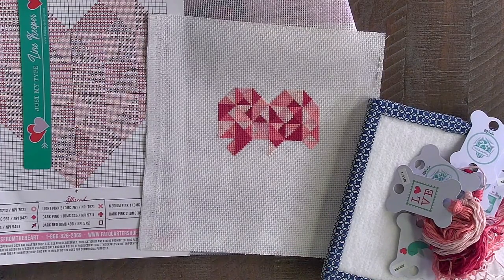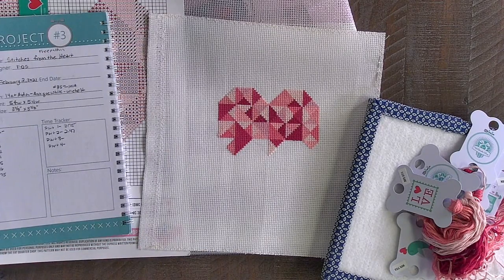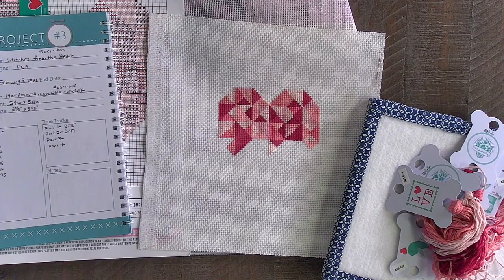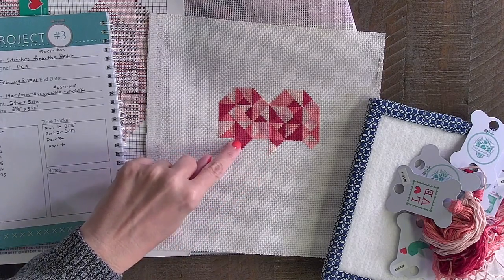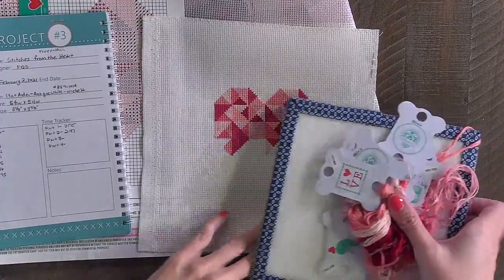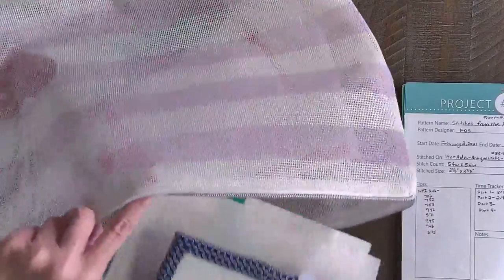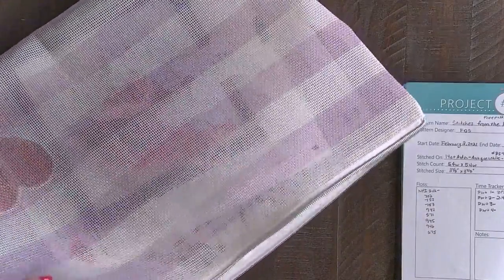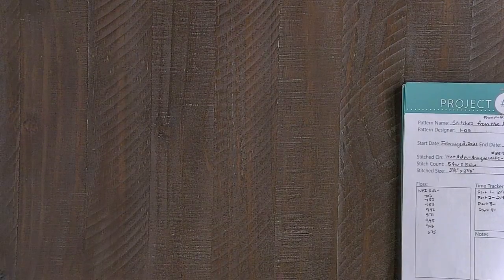This one, I am, and let's see, Stitches from the Heart. On this one, I am using antique white, which will be 14 count. And I spent about 5 hours. So this will be this week, and I got to finish the bottom left. And then the week after, I'll do the bottom right, and it'll be all done. And so I literally just throw it in my bag. So that is my second one.